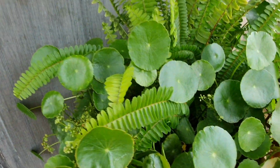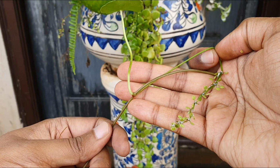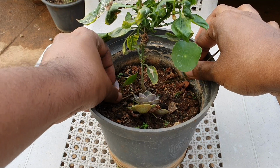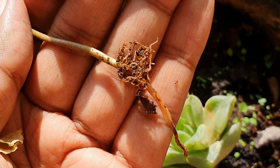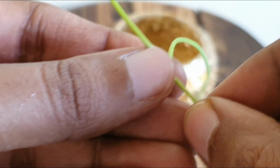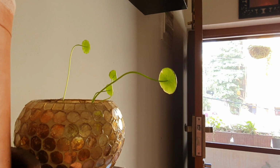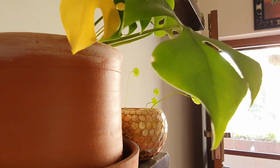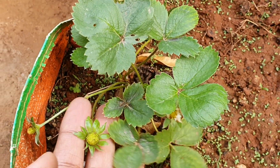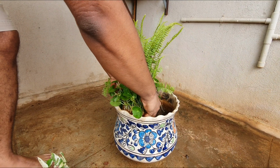Propagation. You can easily propagate this plant with an offshoot cutting. Take the offshoot with 2 or more nodes. Place the nodes on the soil medium like this, leave it undisturbed, and it will root up in no time. Or simply add the same in water and you will get roots in a matter of days. But give it bright partial sunlight conditions for it to grow roots. More than a trailing plant, this is like the strawberry that spreads far and wide, so grow this in a pond or a container that is wide rather than deep.